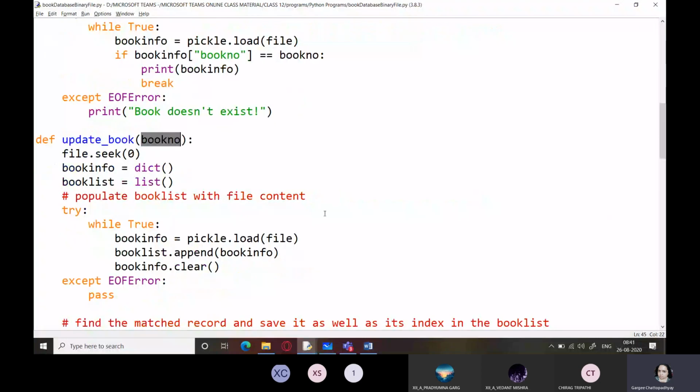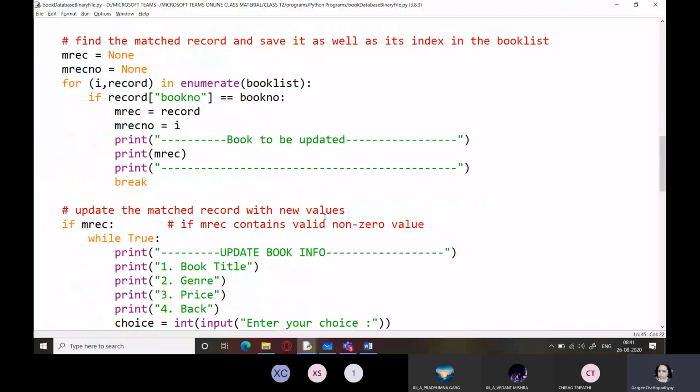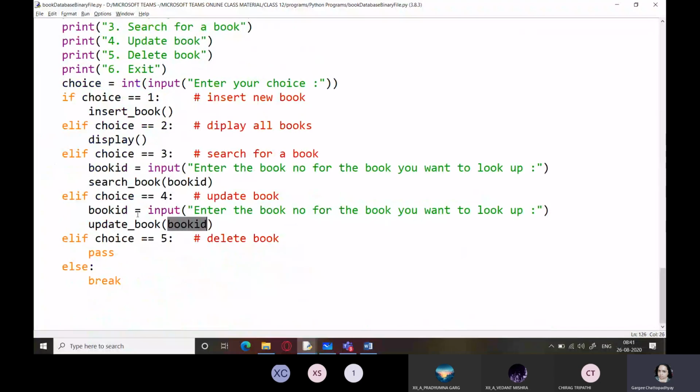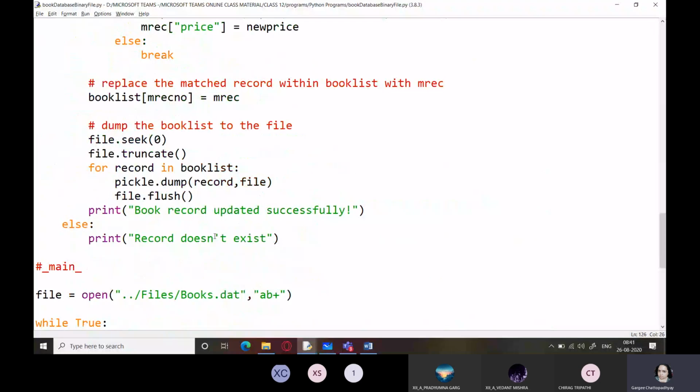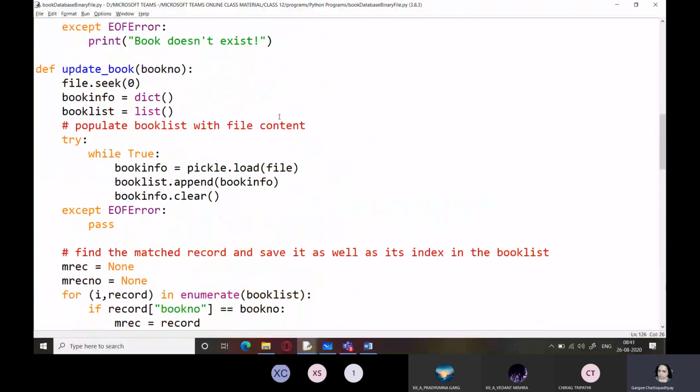Book NO. And here I have used it as book ID. So I have entered the value within book ID. This is in the global section. So book ID would be one value, and book ID is a label which is pointing to that value, right? When I pass this to the update book function, then another label book NO is going to point to that same location. That should not be a problem. The problem is something else.